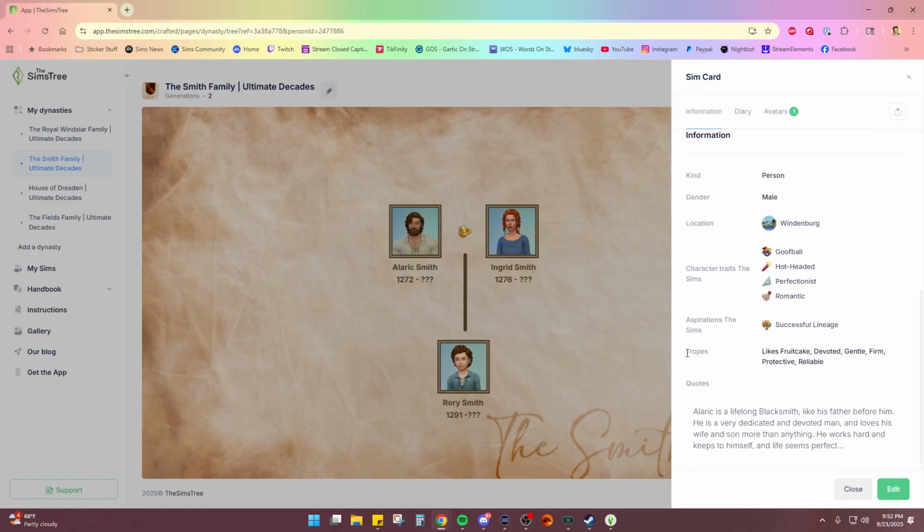Some tropes, these are little notes that we leave for ourselves, since we're doing rotational gameplay, so we remember who they are and how to play them and how to make decisions as them. So he likes fruitcake, we found out. He's devoted, gentle, firm, protective, and reliable. He's a lifelong blacksmith, and like his father before him, he is a very dedicated and devoted man and loves his wife and son more than anything. He works hard and keeps to himself, and life seems perfect.